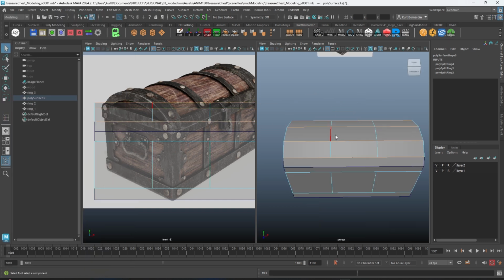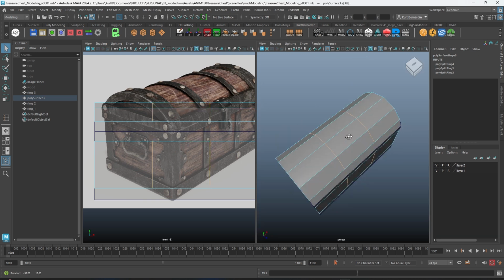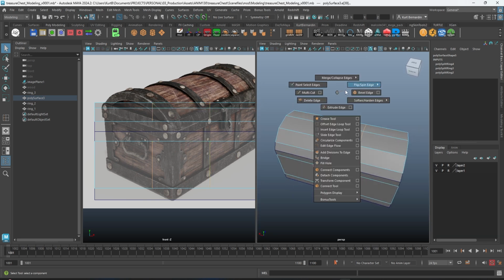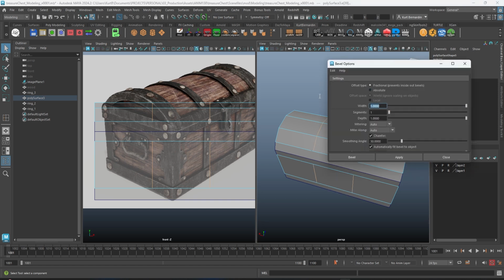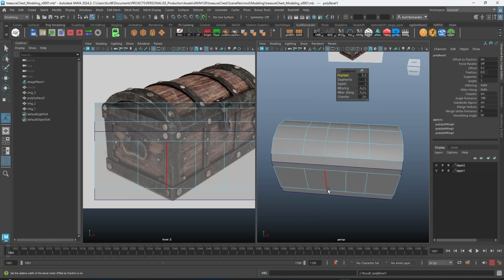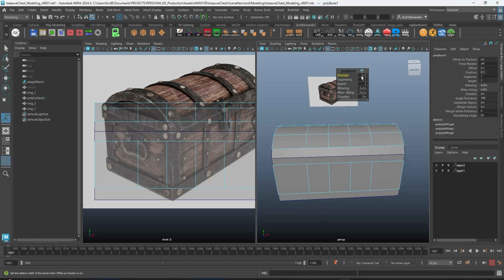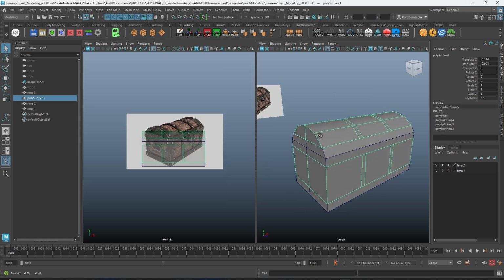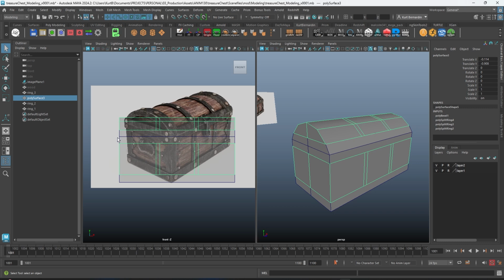Now a quick way to make these edges have some thickness, I can go ahead and select all these edges, grab the back as well. I'm going to shift right click and use the bevel tool. And in this case, let's go ahead and do an edit, reset settings, and let's just try with default settings to see what I get. So that gets really close. I just need to make this fraction a bit smaller. So maybe 0.2. I'll try 0.1. That looks pretty good.